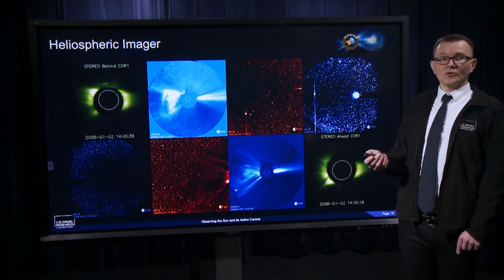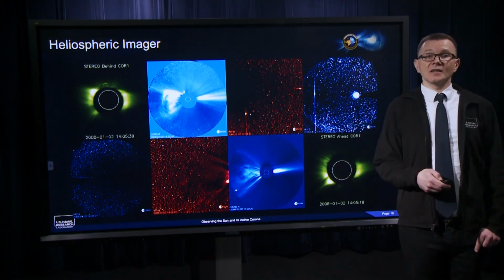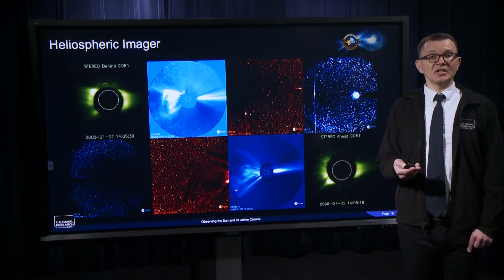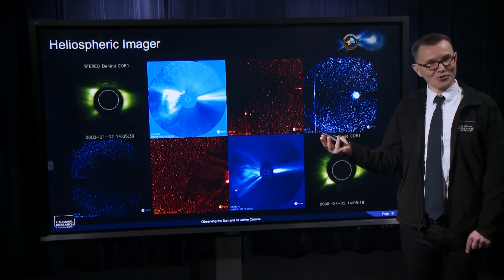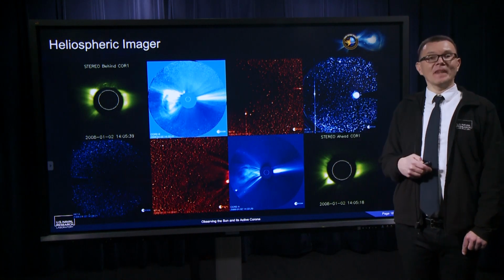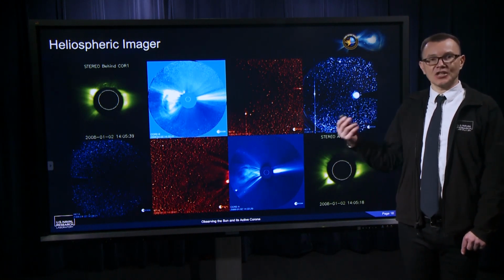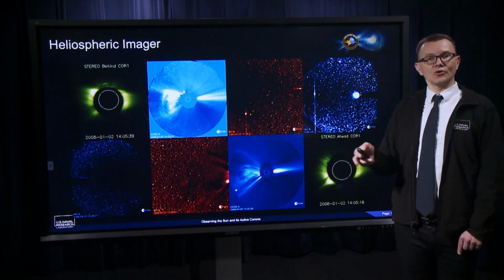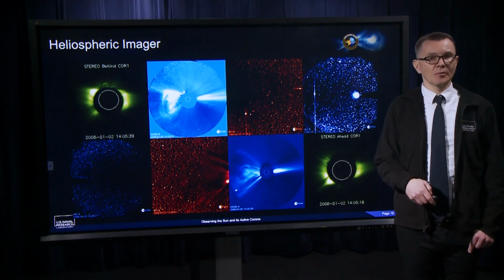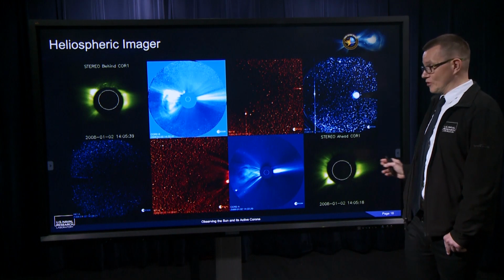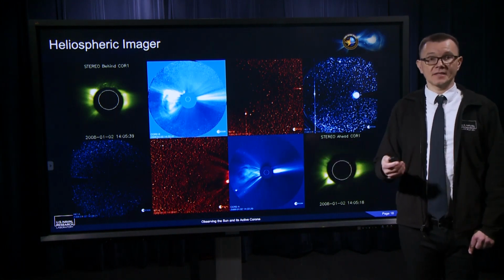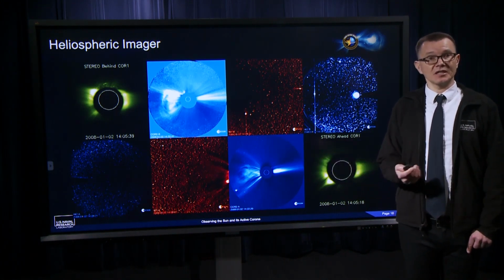Here on the top row of this slide, you have the STEREO Behind images of the COR1 coronagraph, COR2, then HI1 and HI2, which look on the right side of the sun. The bottom row shows the STEREO Ahead images in the reverse order, and this time the HIs look on the left of the sun.